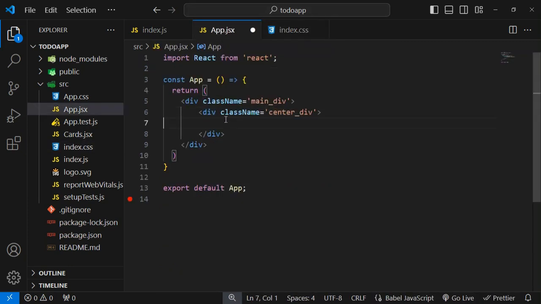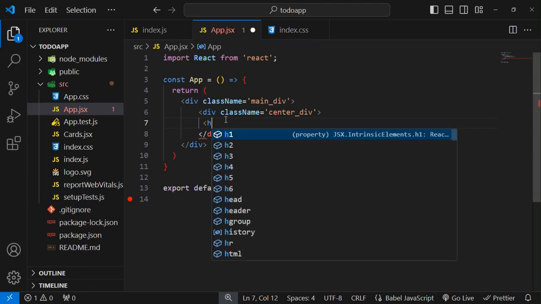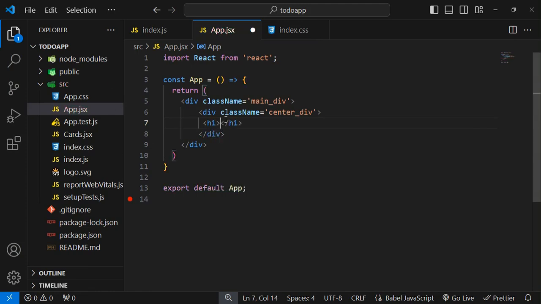So now what I have to do here is take an h1 tag, and here I am going to type to-do list. I'm not going to write app, I'm just going to type to-do list.